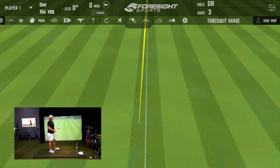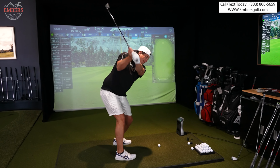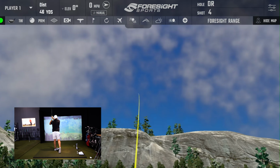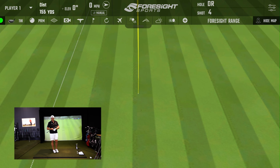So the first couple were miss hits. It does fine on miss hits. Yeah, that's 165. How's it feel? You know, it feels good. Why don't you hit a few? That's 5 hits for me.